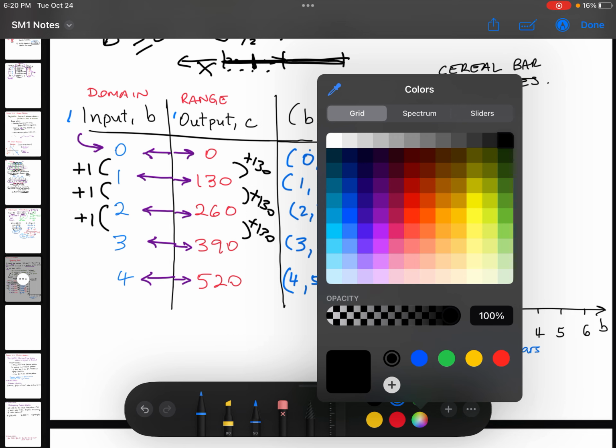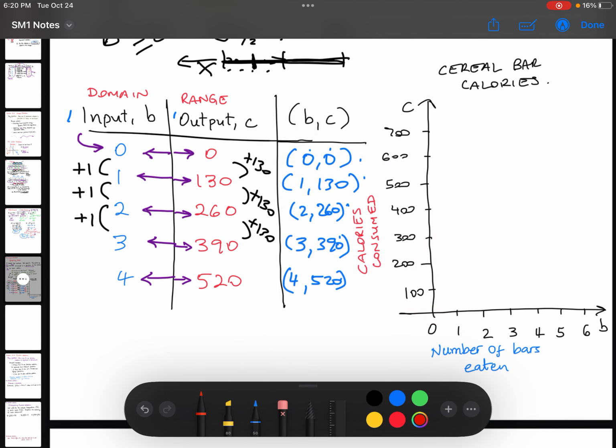Okay, so I'm going to use a different color here. So we begin with 0, 0. Then you go with 1, 130, which goes somewhere over here. Then 2, 260, like this, and so on. 3, 390. And now you get this, right? Can you see that they are kind of lining up? Assuming we're going to have some sort of straight line, okay? Let's use the green, and sorry, but it's not going to be a perfect line.